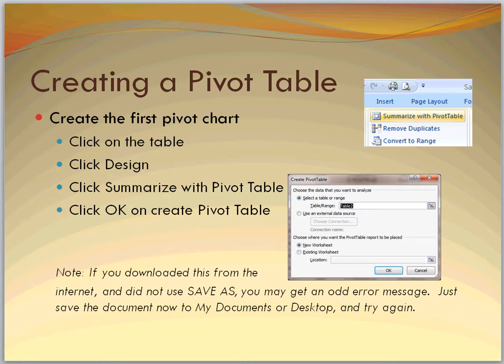Now if you get an error message, it may be because you forgot to save this as to your documents, flash drive, desktop, or something. If you just open this file straight from the internet, it's going to give you an error message because the file is stuck in a little hidden folder somewhere and the pivot table can't figure out what to do with that address. This also happens sometimes if you bring in some raw data from another program and it's still in those weird CSV formats. It looks like a spreadsheet, but hasn't been saved yet. Same issue. So if you start getting an error message at this point when you summarize with a pivot table, and it comes up with an error that you can't quite understand, then try saving as, put it somewhere, and try again.